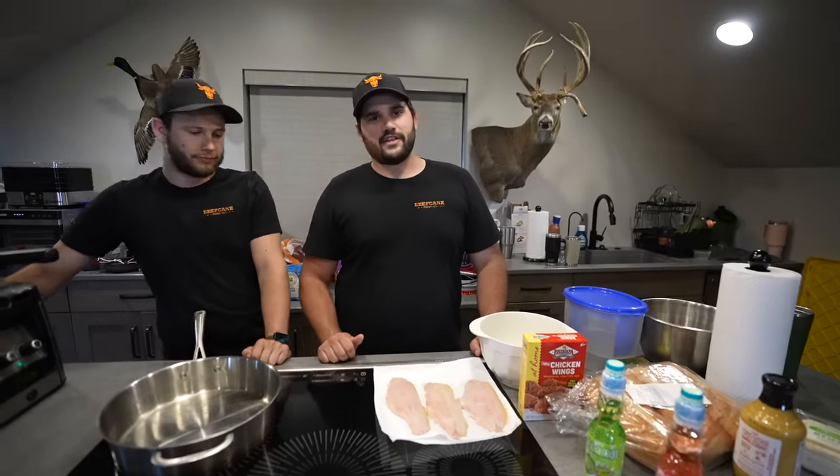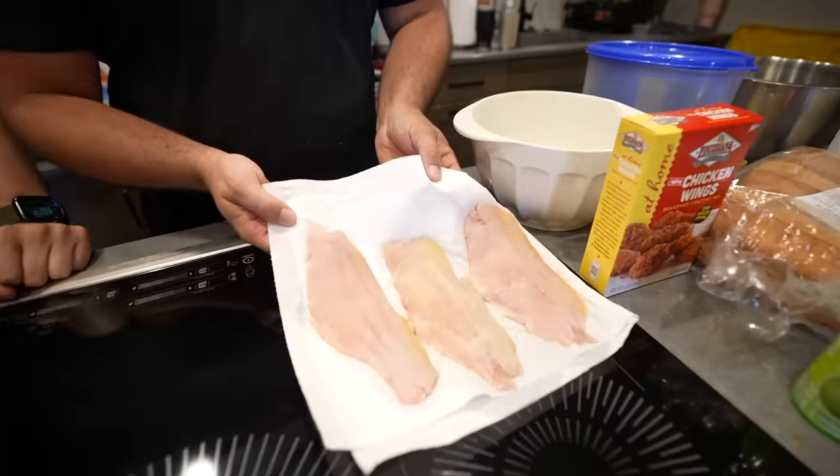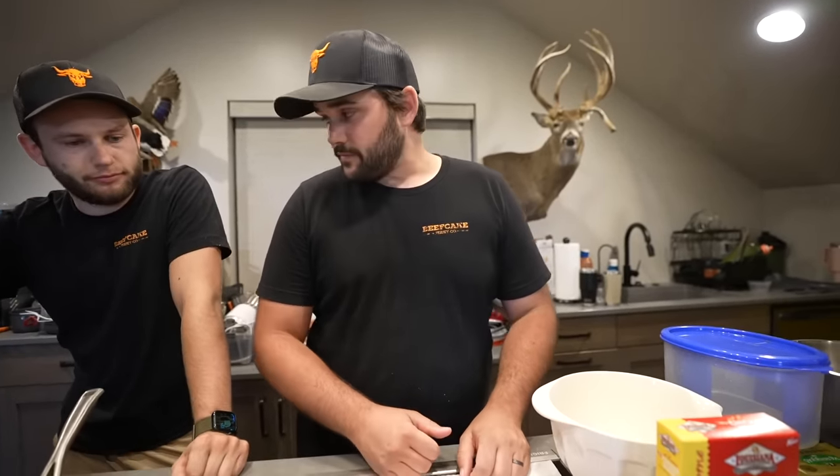We are in the kitchen, ladies and gentlemen. That is right. Catch, clean, cook. These are three of our many fillets that we kept. These were all three perfect size. Manager, how do you feel about this? Looks good. You really missed out. I did miss out. I'm sorry.